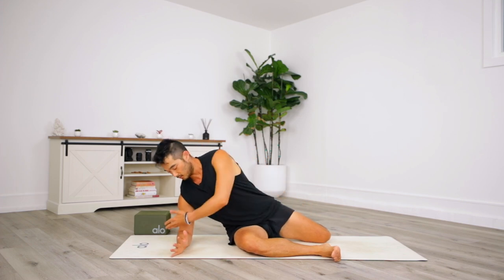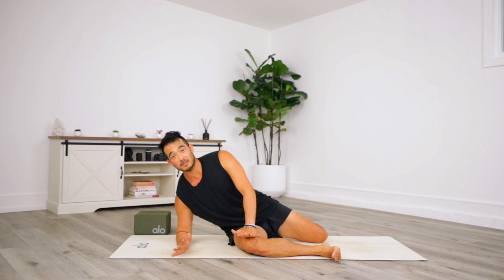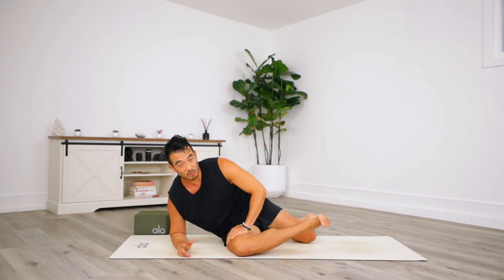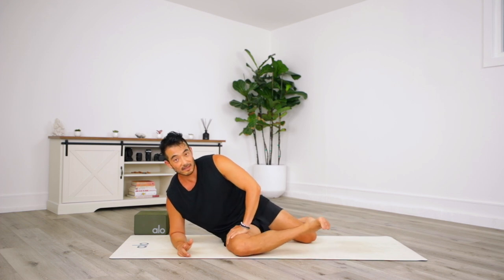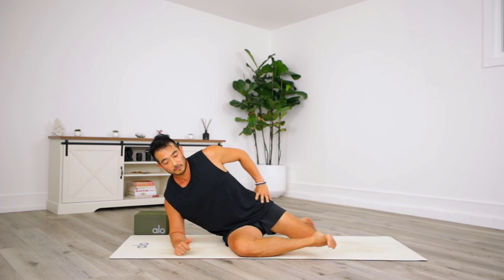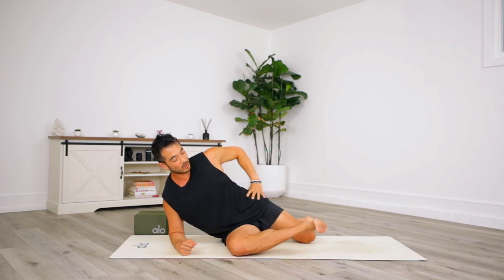Re-bend your knees and go back into that 90-90 position. Now instead of keeping your hands on the ground, drop down onto the elbow — bring your elbow in line with your hip — and focus on pushing the knee down onto the ground. If you're brand new to this, take your top hand and place it on top of your thigh to help your leg into an external rotation action. Once your body gets familiar with that, see if you can do it without the hand. Five rounds: deep inhale, on your exhale externally rotate to about 80% of your perceived maximum — so if maximum has veins in your neck, dial it back 20%. Hold for three, two, one, and release.